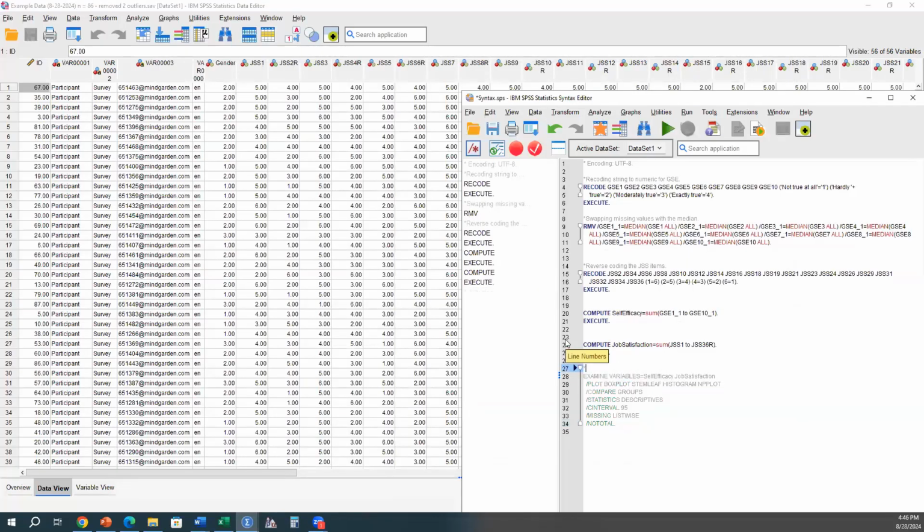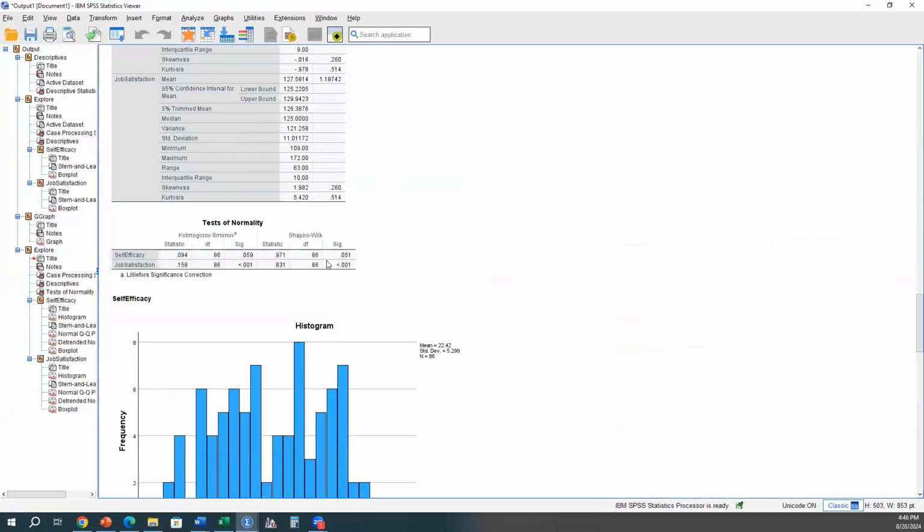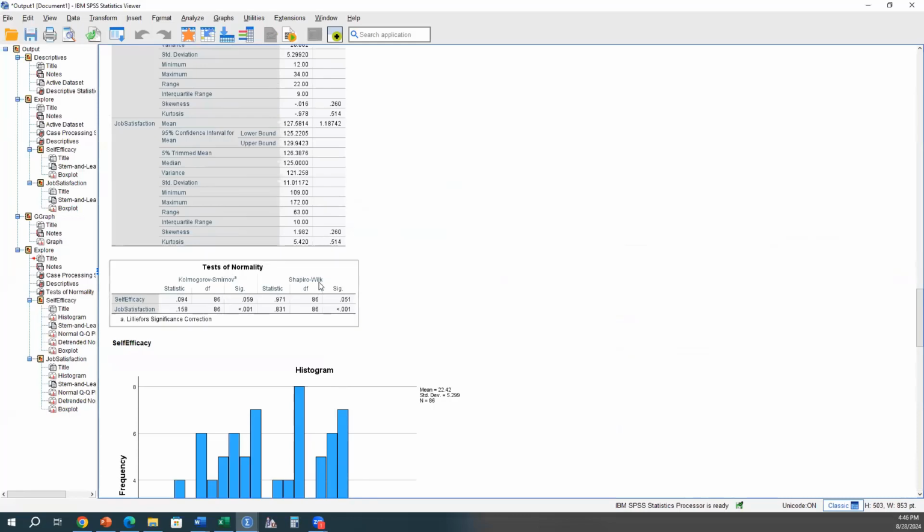All right, so the note for this is checking for normality. So highlight the code, click the green arrow. And the two predominant tests, and these are objective tests as opposed to subjective interpretations, are tests for normality.